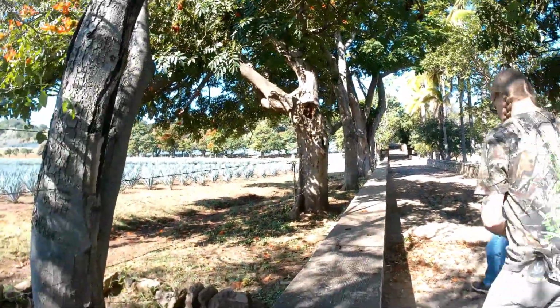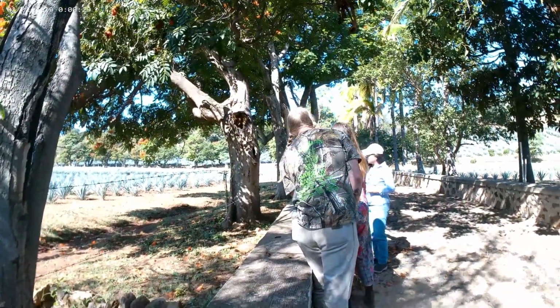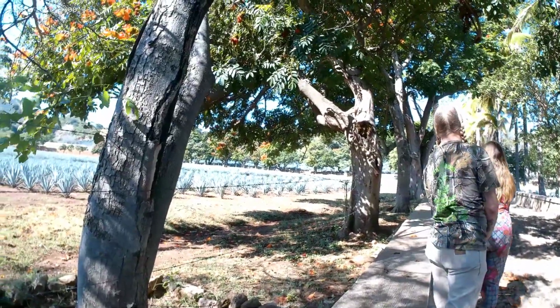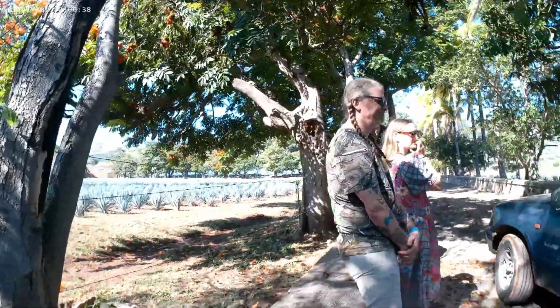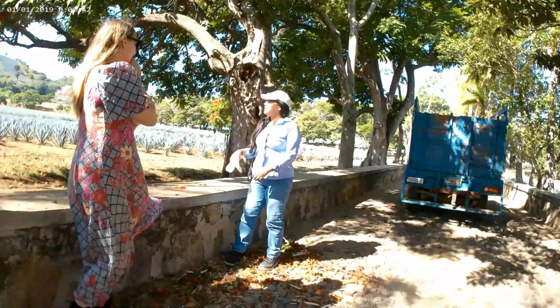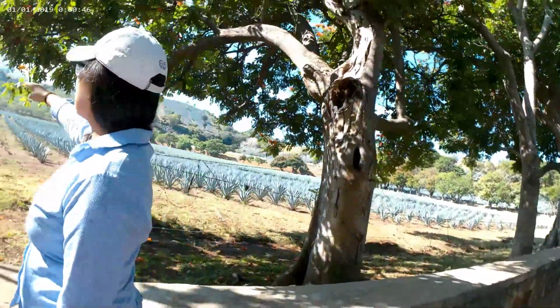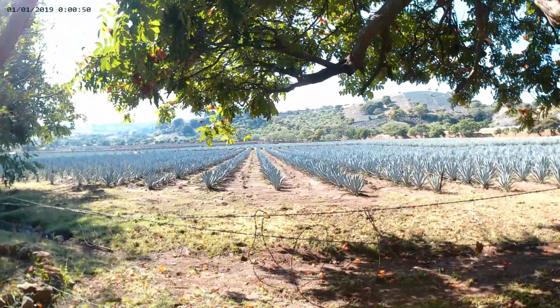Alright guys, our destination is going to be all the way up there, what you see in one arc. That's where we're going to set to. But before we go there, here you can see the whole extent of this property. You see the brick wall, the first one. That's not the limit. It's going to be the second one that is all the way in the back.